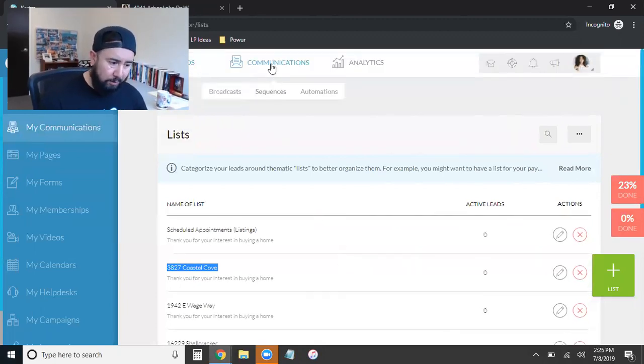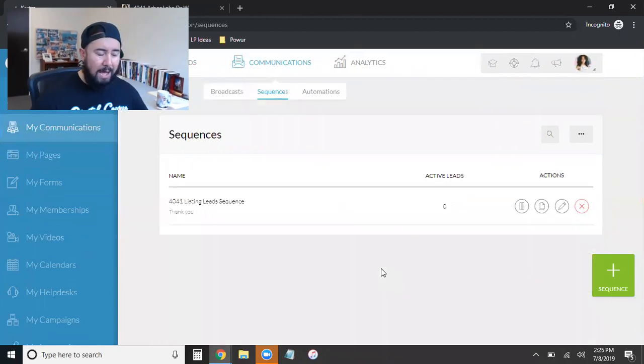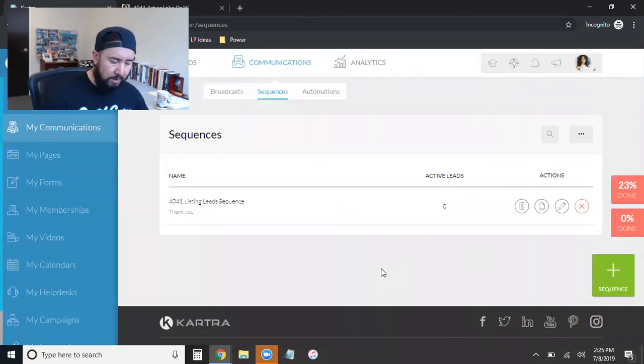But a sequence, if I go to communication and go to sequences, I can create a sequence, right? Here's one that I have set up for the one that we're talking about. A sequence is a handful of emails that are already pre-written that are set to go out over the next few days. So after they opt in, instantly they get a welcome email, and then I can set up the sequence where tomorrow they get another email. The following day they get another email. Two days later they get another email. And these are a handful of emails that I already pre-wrote, and I have them all set up in a sequence, which is your email autoresponder.